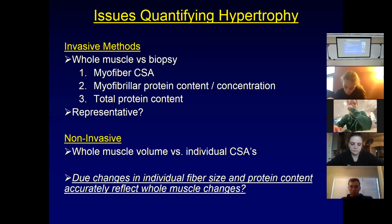Again, a very reasonable thing, but, well, I got it in one place. What if that one place is indicative of the length of the whole muscle? What if that one superficial muscle isn't indicative of all the other muscles that I can't measure? There are just some issues. I can solve some of that by putting her in the magnet and taking an MRI. Works really, really well, very super accurate. I still have MRI images from when I was a PhD student that we need to analyze. We could publish a paper on it, but we haven't analyzed them because it takes so long to do. Very, very accurate, but super labor intensive. Plus, you have to spend $800 or $1,000 an hour to rent a magnet and put somebody in there. Seems a little expensive.